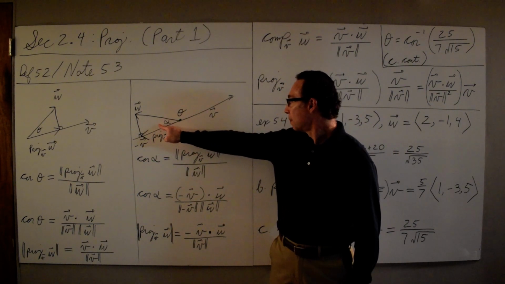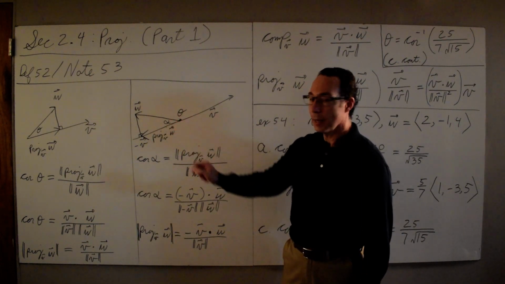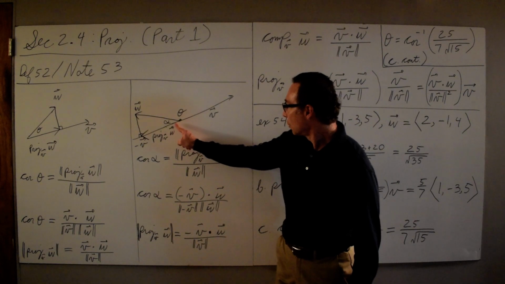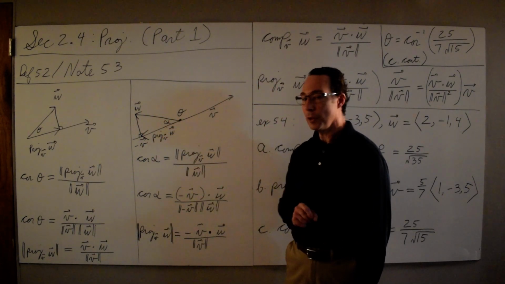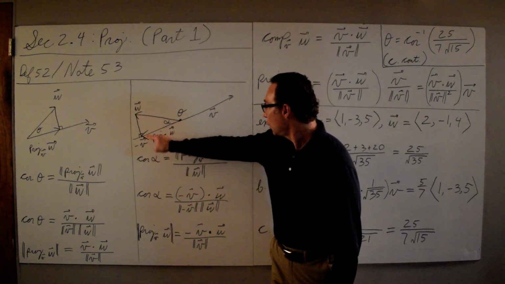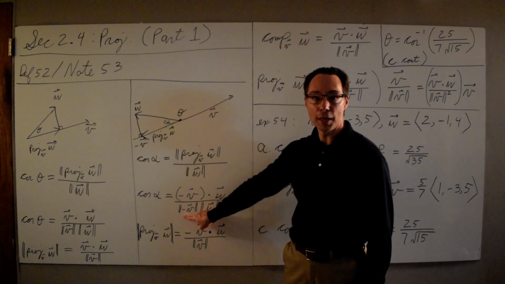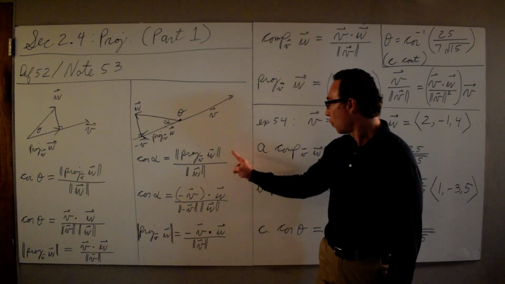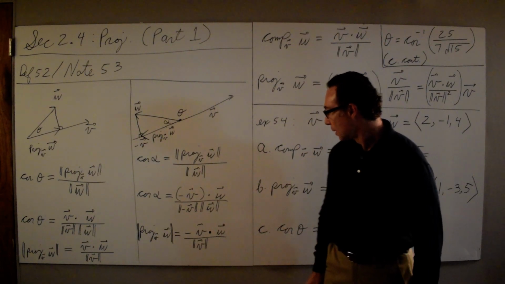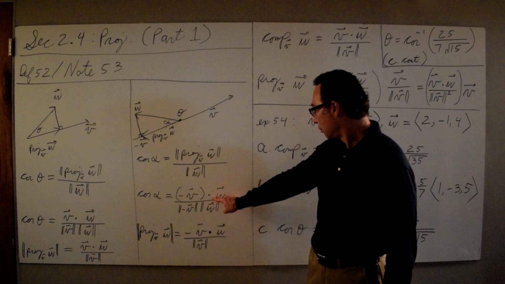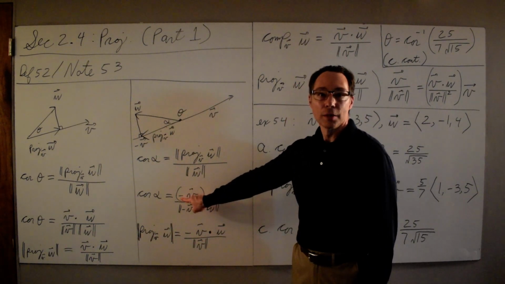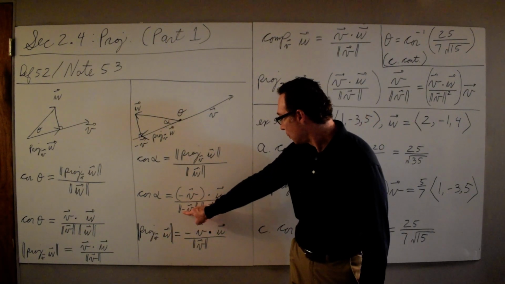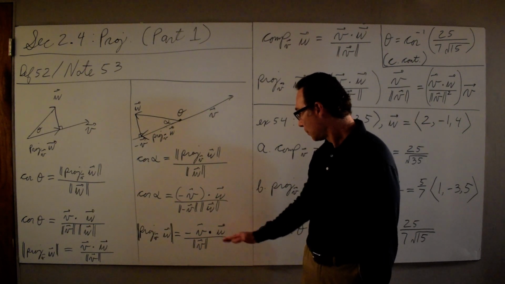So what are we going to do? We're going to calculate cosine of alpha. Alpha is this angle right here between w and negative v. Cosine of alpha is adjacent divided by hypotenuse, so it's the magnitude of the projection divided by the magnitude of w. Calculated another way, it's the dot product between negative v and w divided by the magnitude of negative v times the magnitude of w. We set these two expressions equal to each other, solve for the magnitude of the projection, and simplify a little bit. Remember from our properties of the dot product, the scalar multiple negative 1 v dot w is the same as negative 1 times the number v dot w. The magnitude of negative v and the magnitude of v are the same. So again, we solve and simplify.